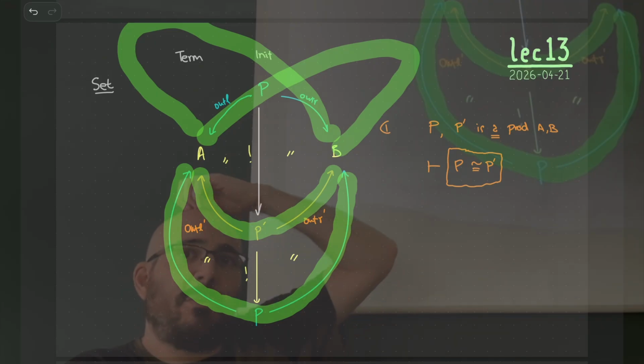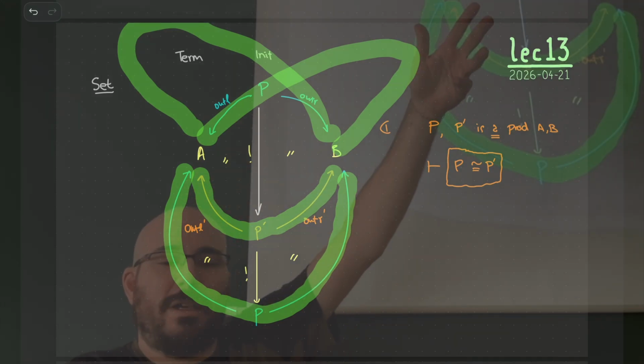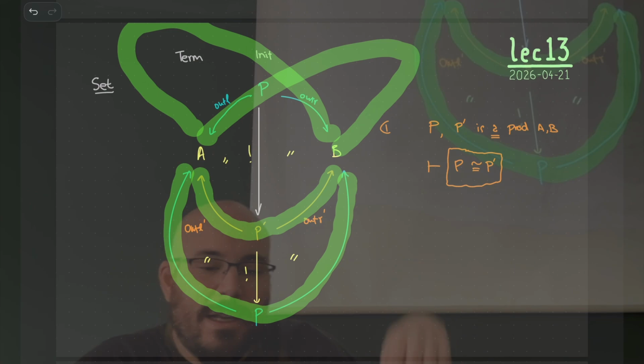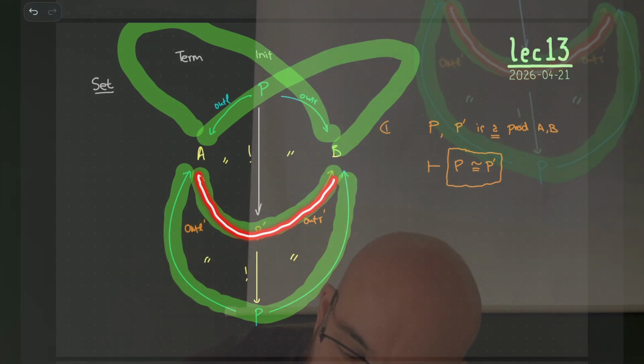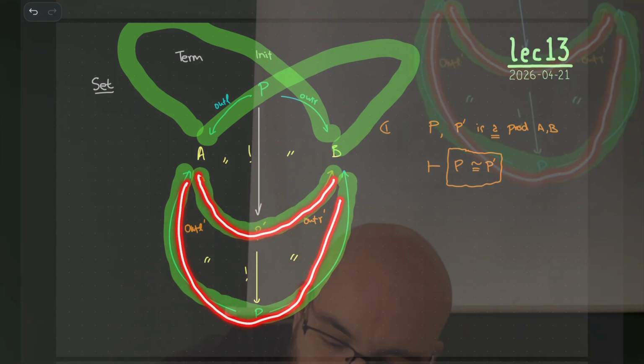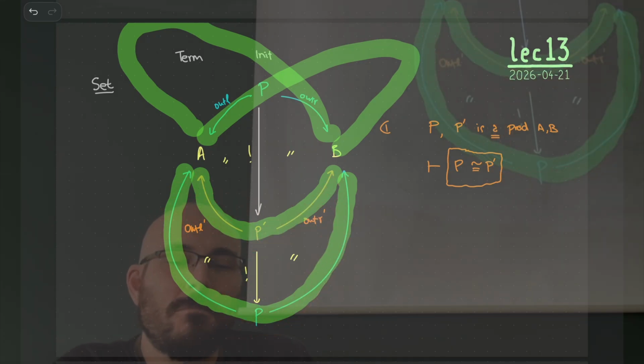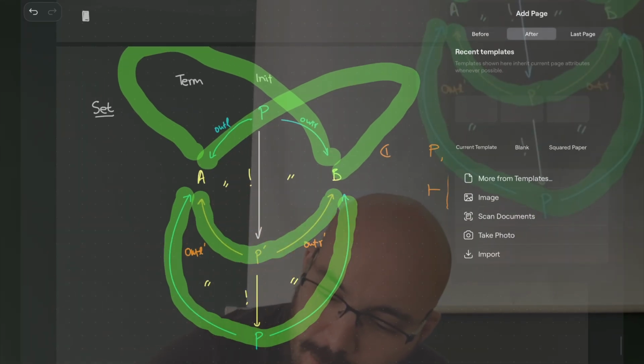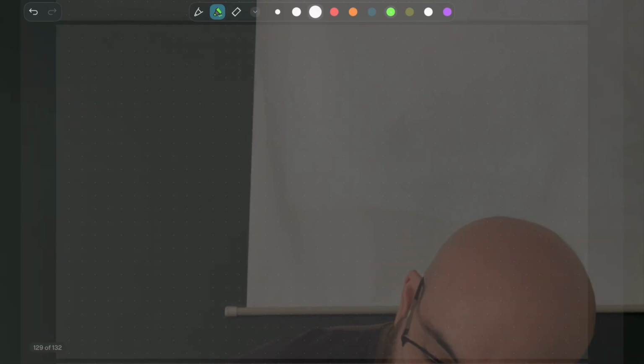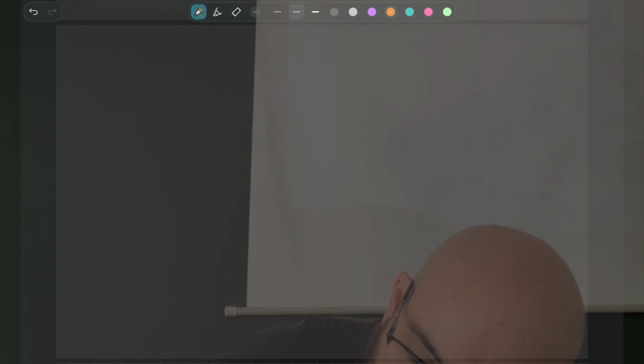And if you see this, maybe you have a good idea of what an arrow should be in this new category. Like, if your objects are things like these, what would be an arrow that gets from this thing to that thing? Do I have a suggestion? So I'm trying to say here, like, I'm defining a new category, and the objects of this category are things that look like that.